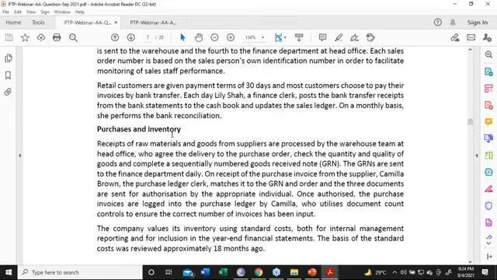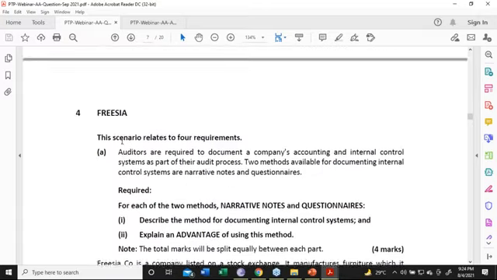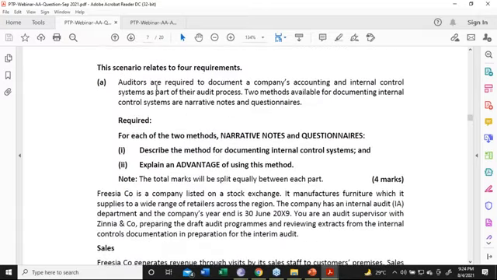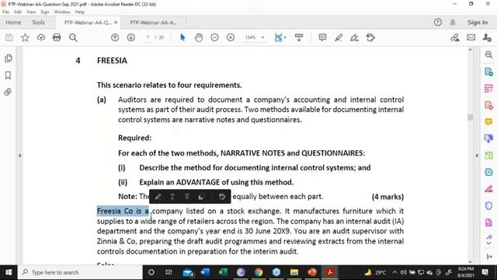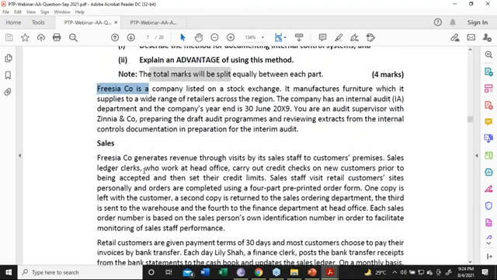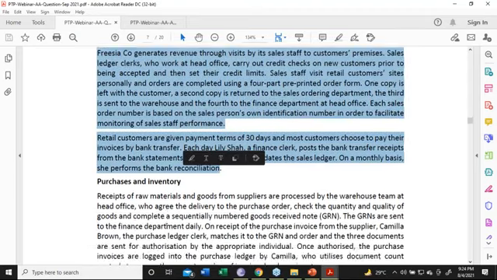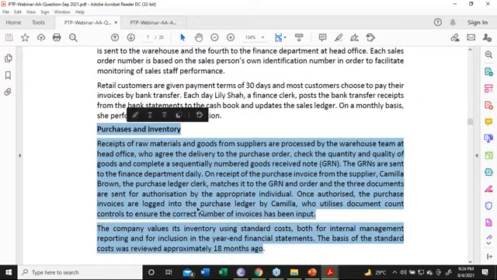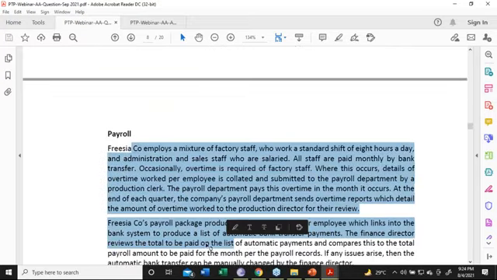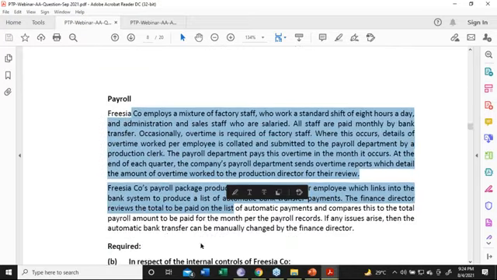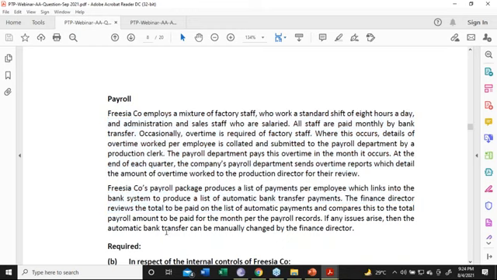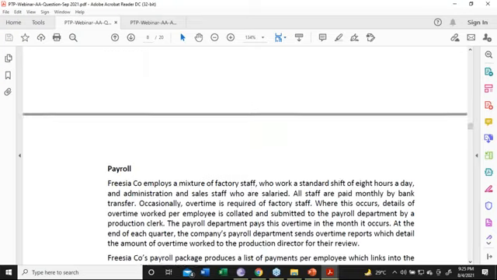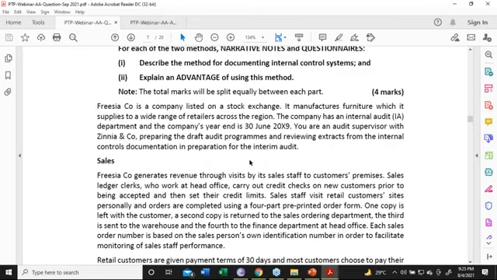Okay, if you all are clear, this is a very, very, very tricky question again. I would highly recommend it after that Raspberry question; this Frisia company is a very tricky question. Why am I saying that? There is a chunk from the sales system. There is a chunk from the purchase and inventory system. And finally, this has got flavors of the payroll system as well. So everything is there. More than 50% of the syllabus is covered through this particular question. So let's start reading the question.